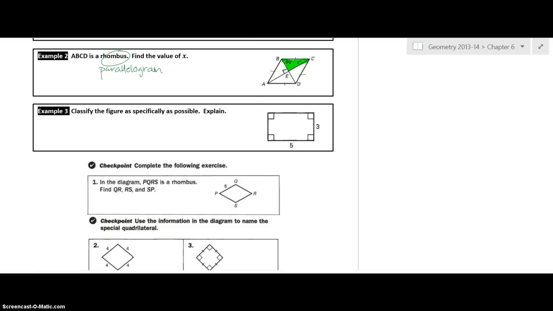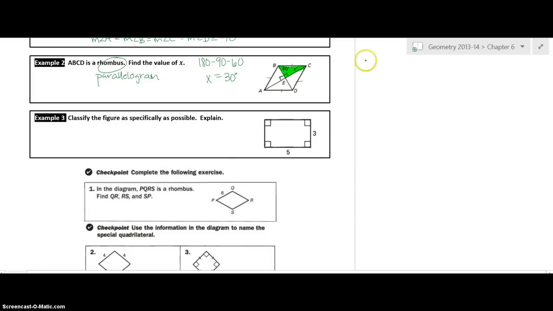But like we just said, this angle in here is 90 degrees. So in that triangle, we have a 60-degree angle, a 90-degree angle, and an angle that measures x. So all we have to do is say 180 minus 90 minus 60, and we find that x is 30 degrees. If you wanted to set it up like 60 plus 90 plus x equals 180, you could do that as well and just solve for x.